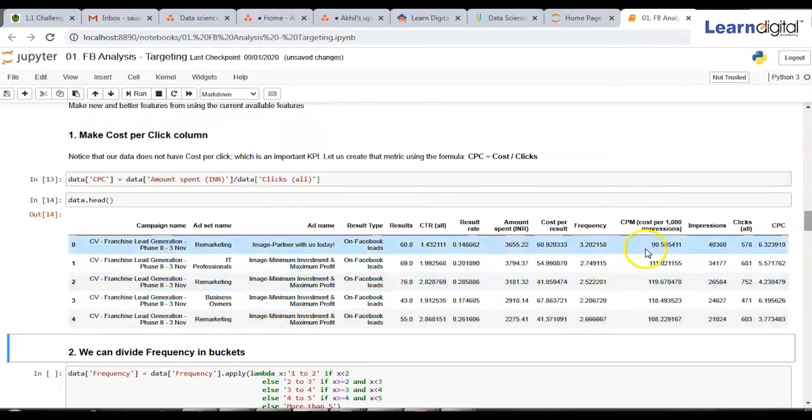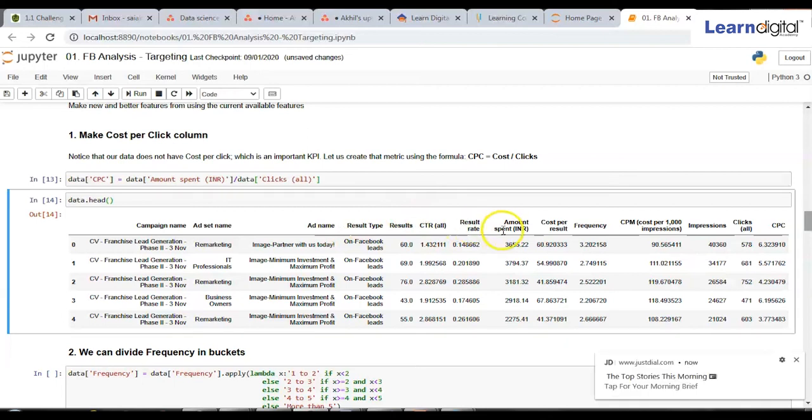As you can see, we have an additional column named CPC, which has the values 6.32, 5.57 and so on. These values we got because of the formula we have applied here. Amount spent, that is this one, and clicks, that is this one. When you divide both, you get the value 6.32.